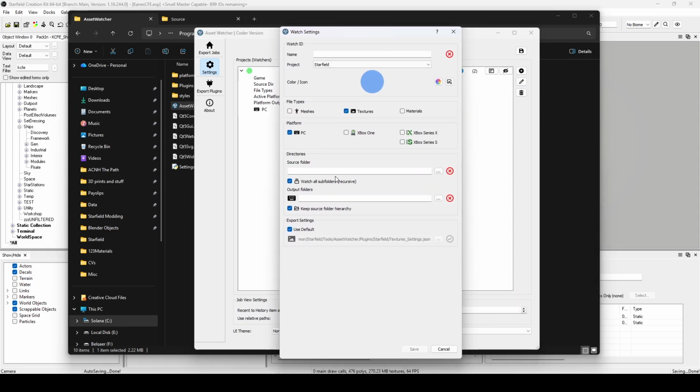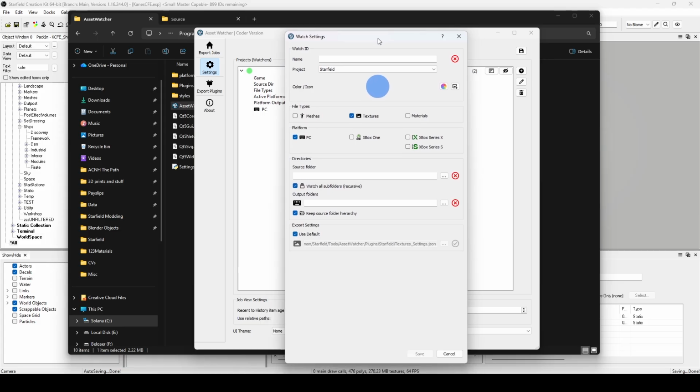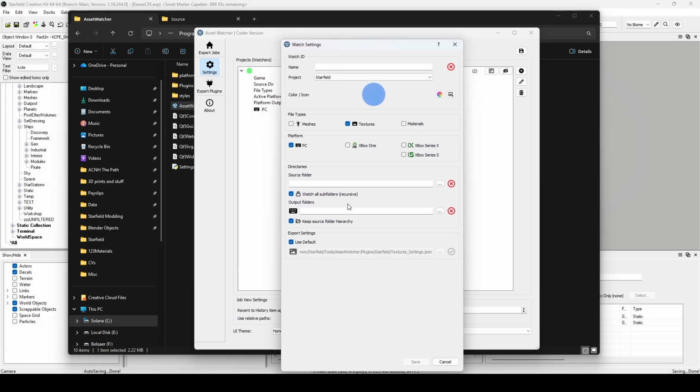You can just select PC. Your source folder needs to be Steam Apps, Source, TGA Textures. Your output folder can be whatever you want. I like to point it at a folder that I create specifically for each mod. It keeps things tidy, and it means that I don't have to go hunting later.